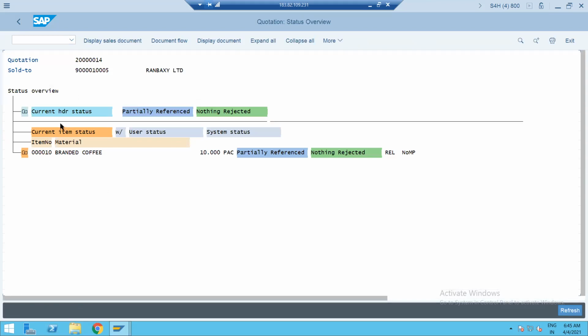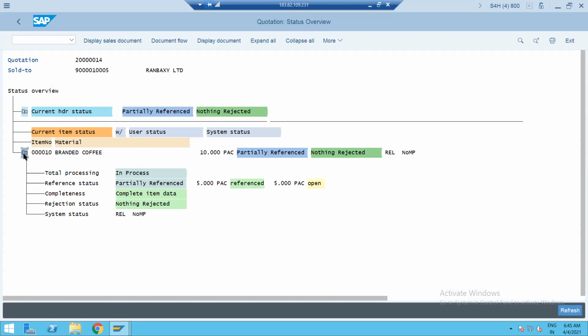See, now you can see this. Previously that status value was not coming. Now if you can see this, you have 10 packs. Out of 10 packs, partially referenced, that means partially created, and still 5 is open. So nothing got rejected. If something gets rejected, it will show in a rejected status.